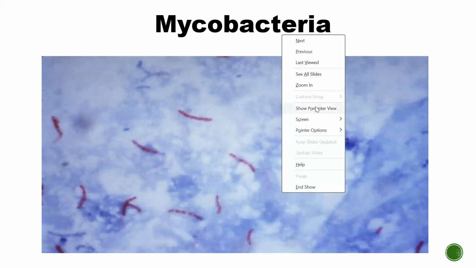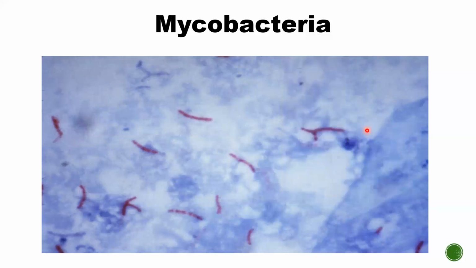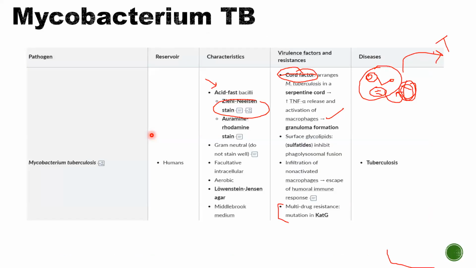This is very, very high yield. You need to know this really well. What is this called? It's called the Ziehl-Neelsen stain. So if you get this picture, this does not mean gram-negative because it's pink. When you see this picture, this is the Ziehl-Neelsen stain, and it's used for TB or Mycobacterium tuberculosis.